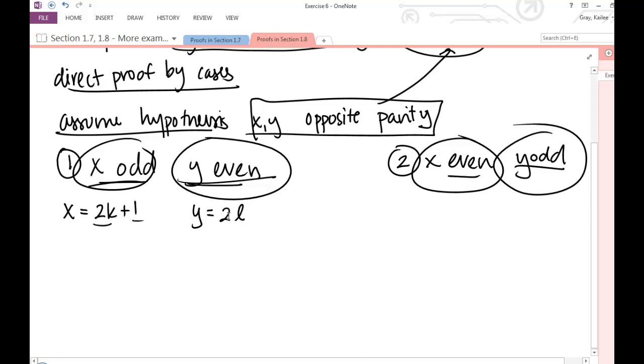your variables cannot overlap. If you say y is 2k, then you're adding in an additional assumption that x and y have an additional relationship that x is 1 more than y. So don't do that. Make sure that it's clear that we've got two numbers that are different. And the only thing we know about them is 1 is odd and 1 is even. So don't add additional assumptions because it's going to mess up your proof and could lead to more conclusions than are actually valid.